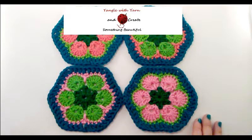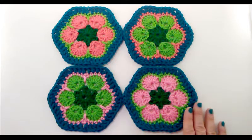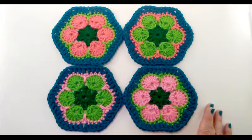In this tutorial, I'm going to show you how to make these beautiful hexagon shaped grannies. They are also called the African flower, and they are absolutely beautiful. You can make them with so many different combinations of colors. I mean, sky's the limit when it comes to the color combinations you can come up with.